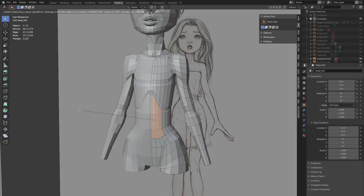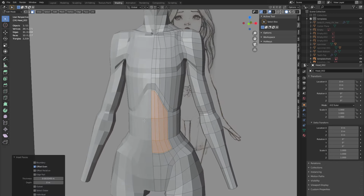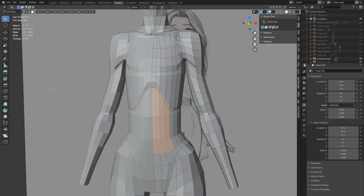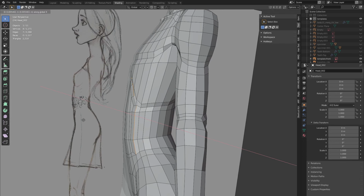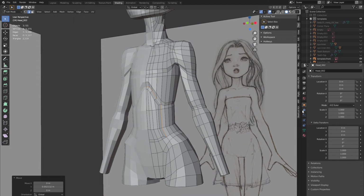I to inset, and okay, so you see how it's coming in an island within each face? I don't want that, so let's turn off boundary. Okay, that's pretty good, but I want it smaller, so let's inset again. It remembers the last setting you had, so now I can make this as small as I want it. Let's define that area a bit. So we will pull this in, G Y, just a little bit, and let's see how this looks with our sub D turned on.